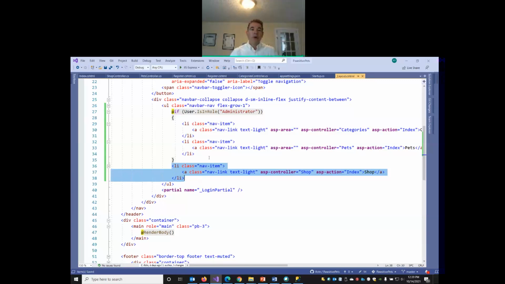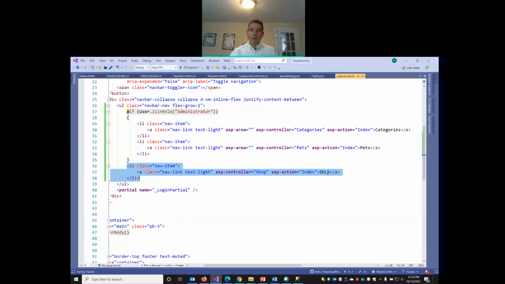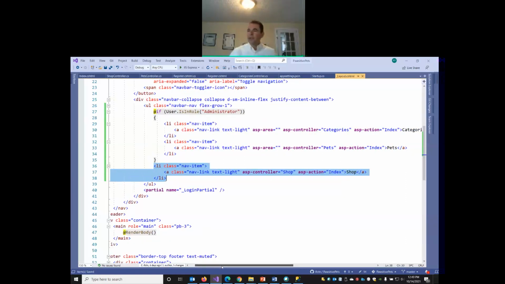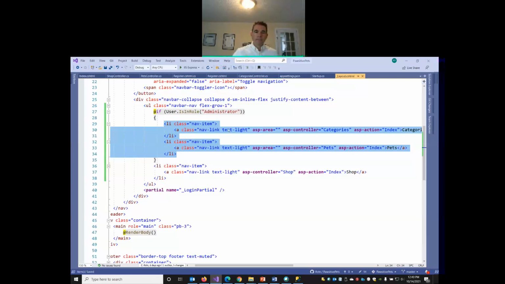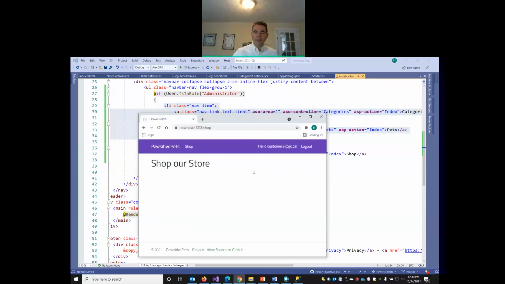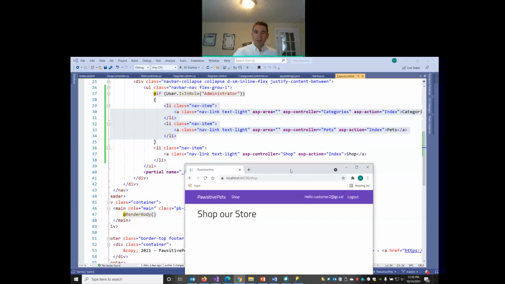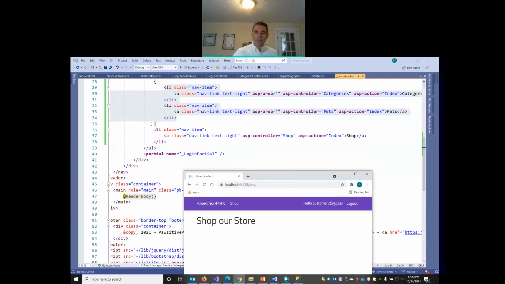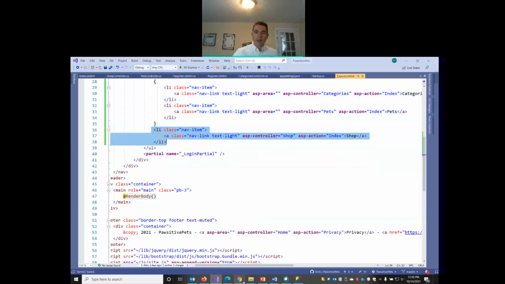So our administrators will see all 3 of these links, categories, pets, and shop, but customers and anonymous users are only going to see the shop link. The other links are for managing the catalog for our administrator. Okay, so lines 36 to 38, there's our new link.